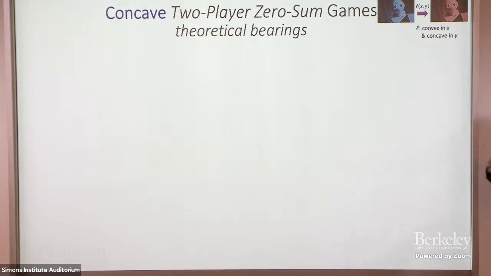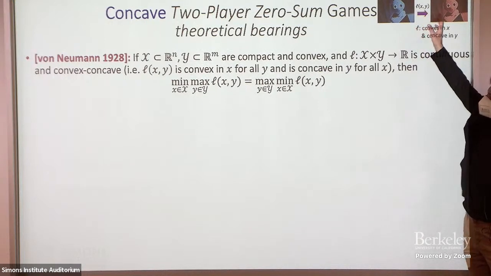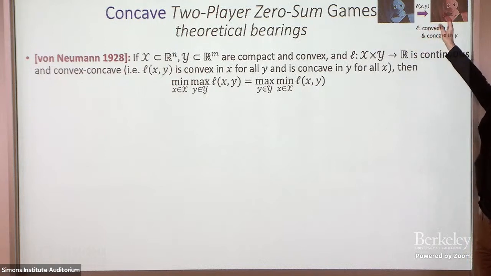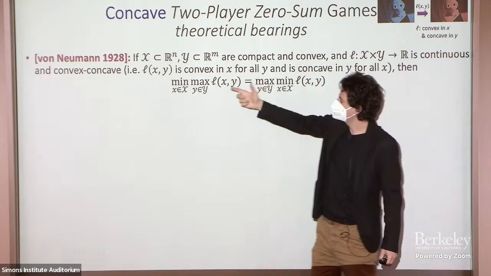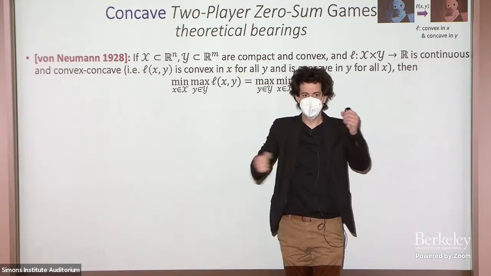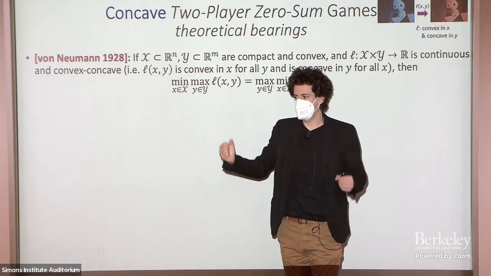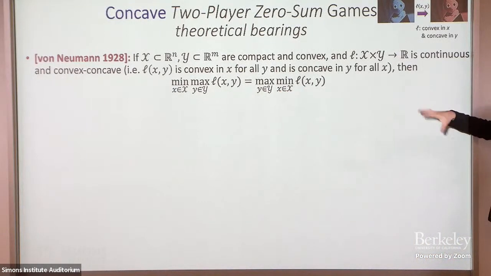All right, so as I was saying, these are very nice games, and we know a lot of things about them. Maybe the most fundamental theorem about these games concerns the function that defines the payment of one player to the other player. So this is a two-player zero-sum setting. When it is convex and concave, and when the constraint sets are a product, so one player can choose from X, the other player can choose from Y, and the players do not impose on the feasible actions available to each other, then you have von Neumann's MinMax theorem. So the min-max equals the max-min. Simultaneous and sequential are exactly the same things.